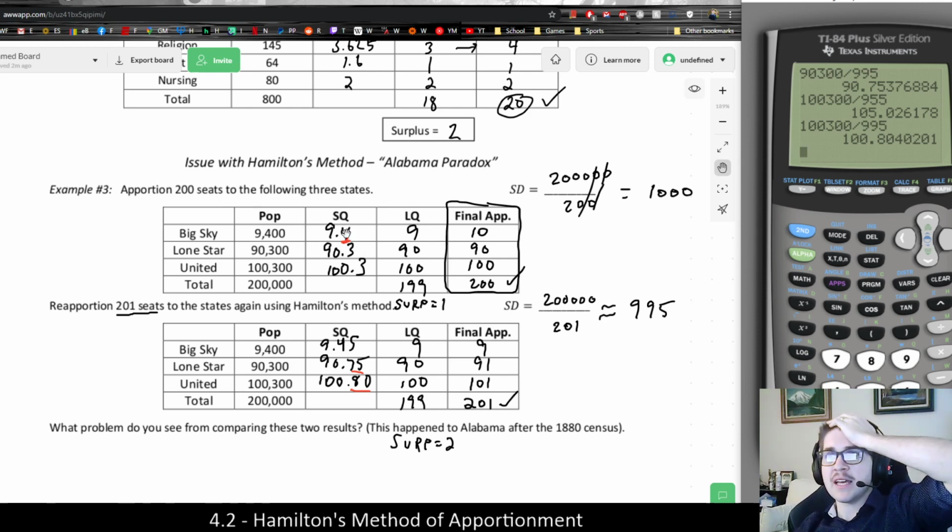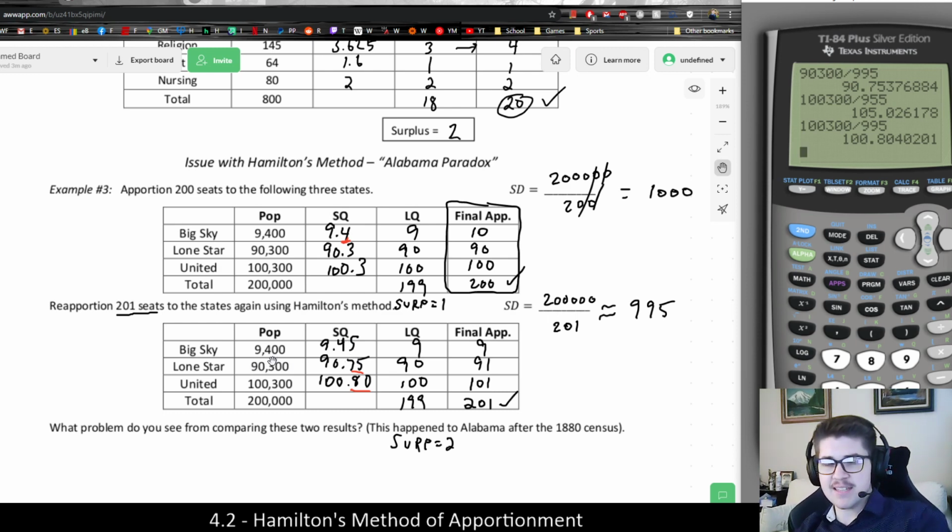But when we're looking at the difference between 0.4 and 0.3, that seems like a pretty close comparison. But in the context of Big Sky, that 0.4 corresponded to 400 people, whereas this 0.3 corresponded to 300 people. So obviously this is more people, which means the residue is higher. But if we think about what those people meant on a numerical scale, those are not really an equal comparison. Let's just pretend this stood for 45 people and 75 people. Of course, 75 is more.